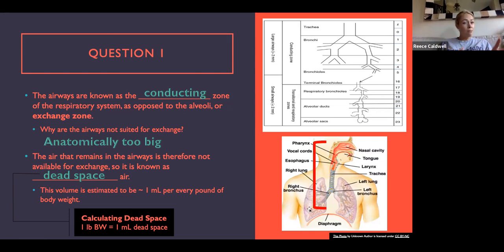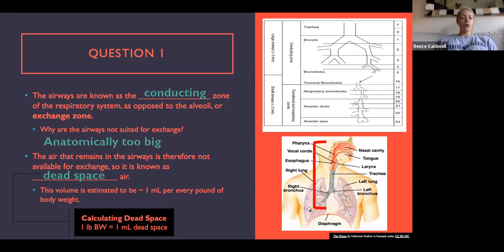That simple epithelial tissue that the alveoli is composed of makes way for simple diffusion. So we need to be able to simply diffuse oxygen into the blood and carbon dioxide out of the blood. That needs to happen quickly, breath by breath. So that's why we use the alveoli and not like the trachea or the bronchi or any of those other structures to do that exchange.